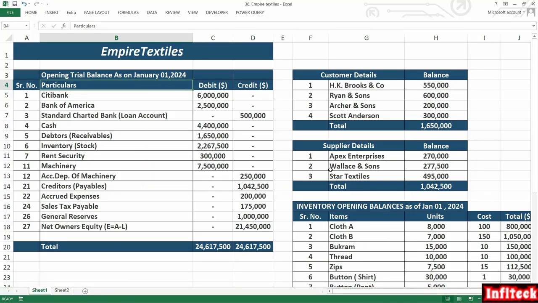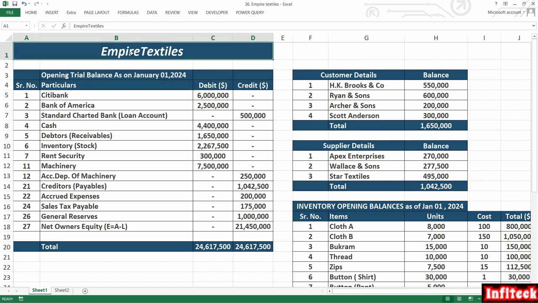Alright, now we are going to start our new assignment, and that is a manufacturing company assignment where we will learn how you can produce the items from raw material and convert it into finished goods. That is the main difference of the manufacturing sector. Otherwise, the normal day-to-day activities are the same for all the companies, whether it's a trading company or a service company. The activities are the same, but only this manufacturing part is different, and that's exactly what we are going to learn here.